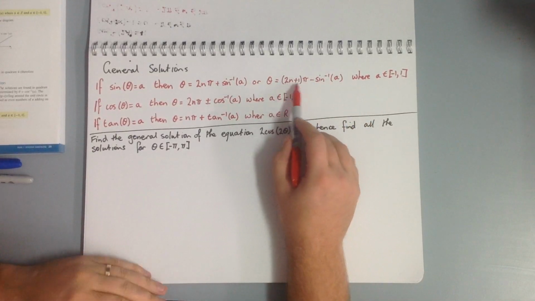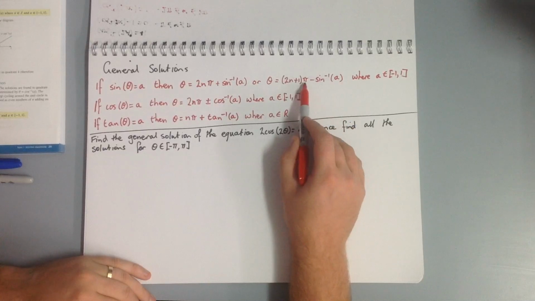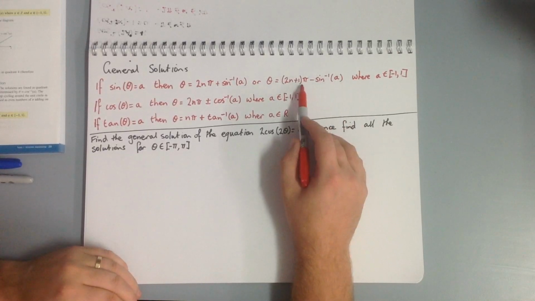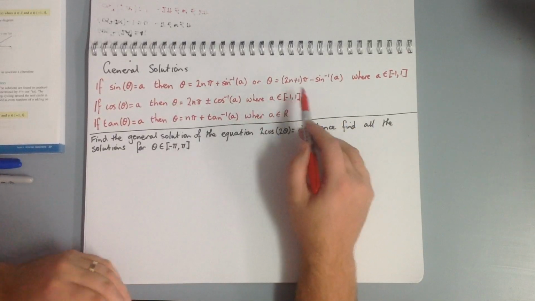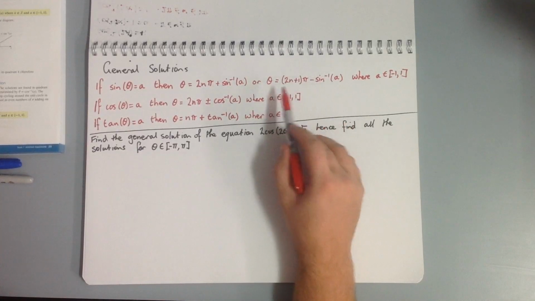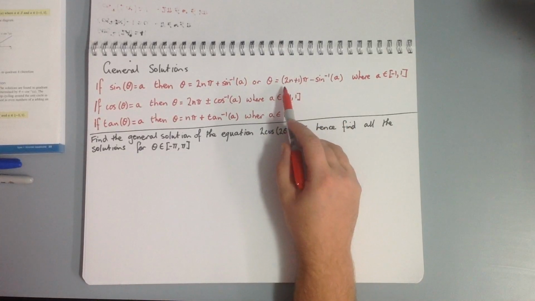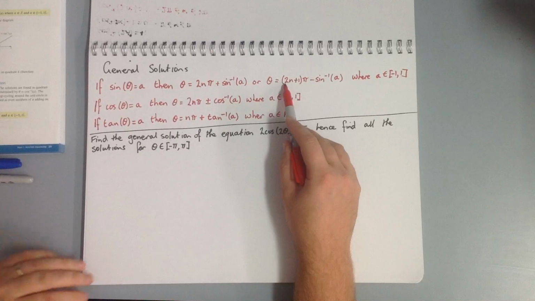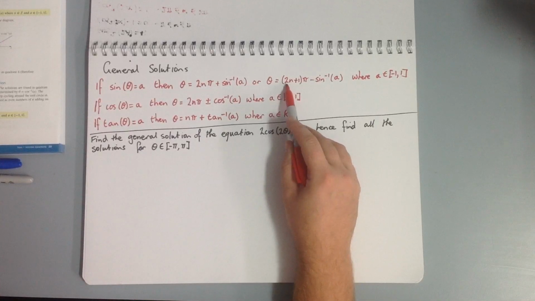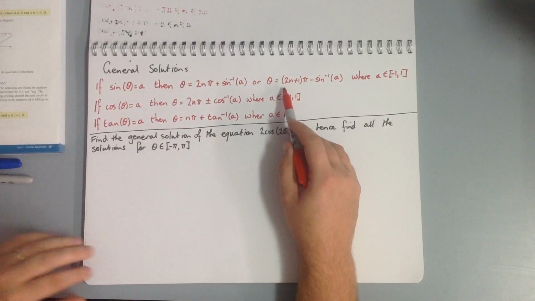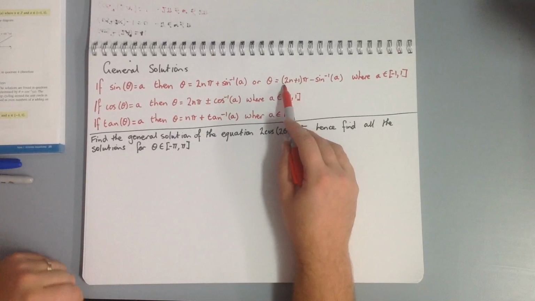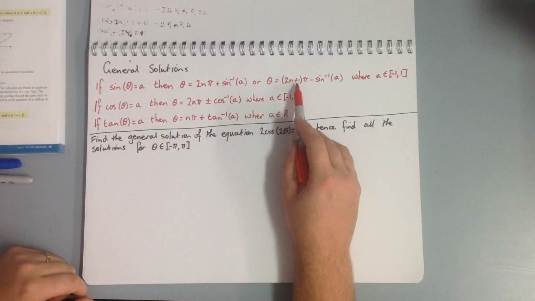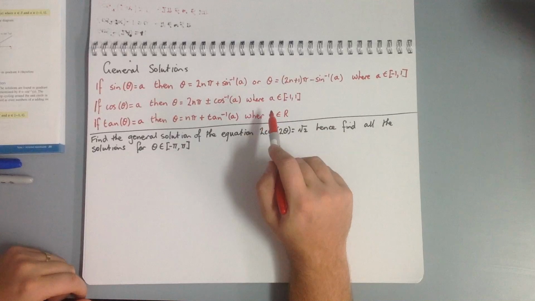So because remember, it's pi minus our basic angle, or it would be 3 pi minus our basic angle, or 5 pi minus our basic angle, or 7 pi minus our basic angle. So we don't want to add just standard 2 pi. We want to make sure that we're getting 3, 5, 7, that sort of thing, so that we're using our odd numbers. We get that by adding 2n plus 1 lots of pi onto this solution.